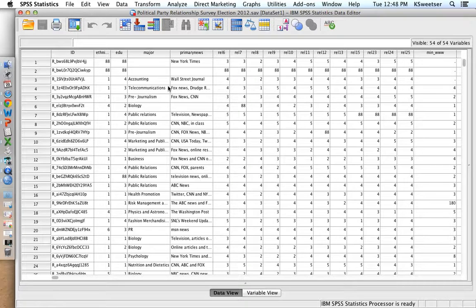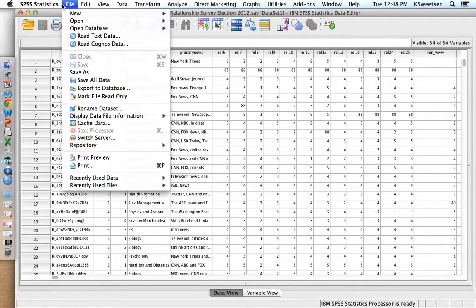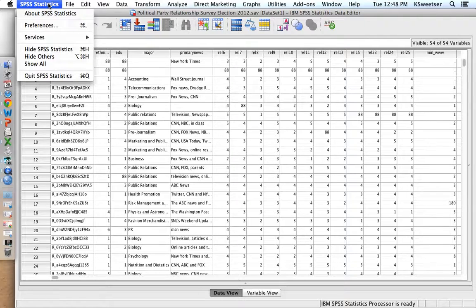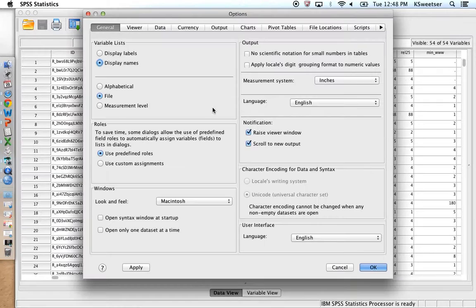And then you're going to set up your session. On a Mac, go into the Preferences area. In General, which is where I am right here, I want to have the variable lists as names, which it is already set up for me.